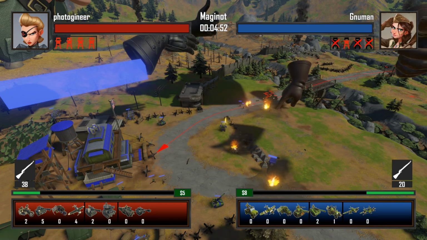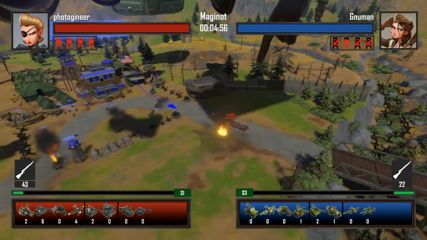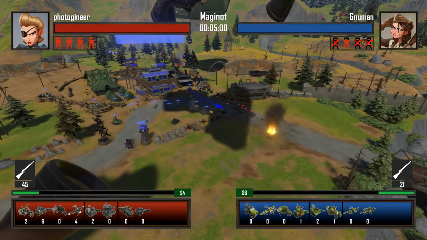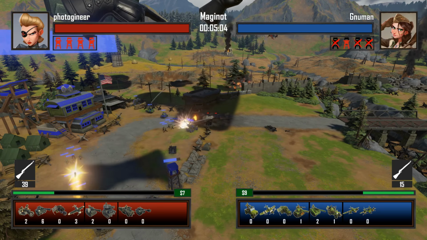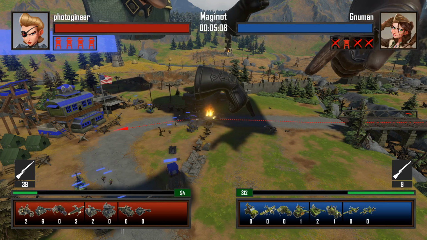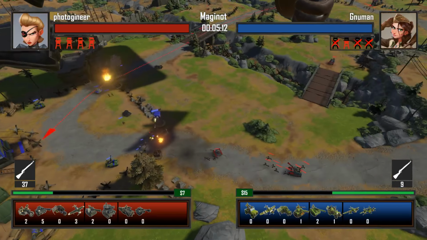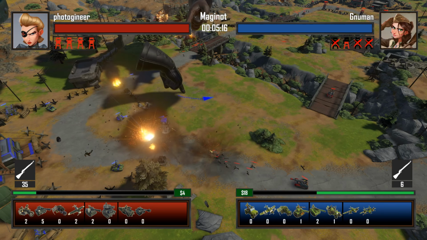So Gnuman is fully on defensive mode. Not even really keeping his P-38s alive. This ground AA unit is in trouble right now, almost dying to these tanks rushing in the base. I mean, we just see so many tanks, so many artillery coming out and doing a lot of wonders.